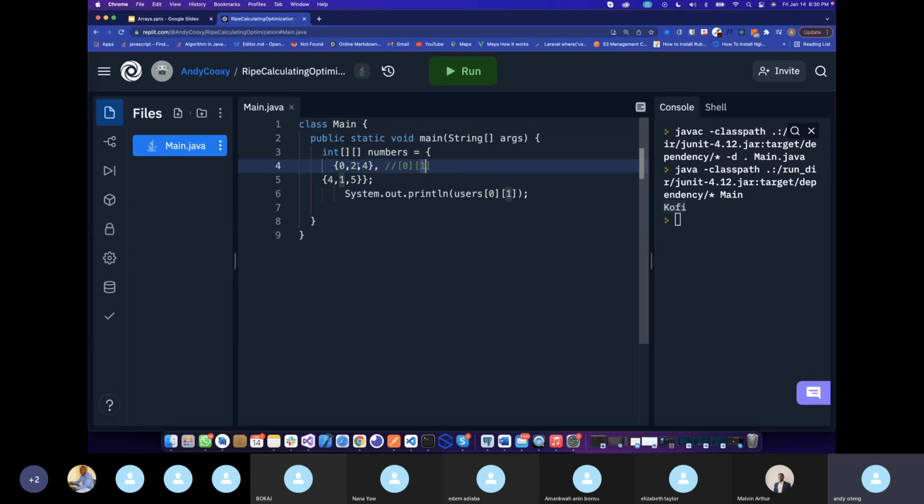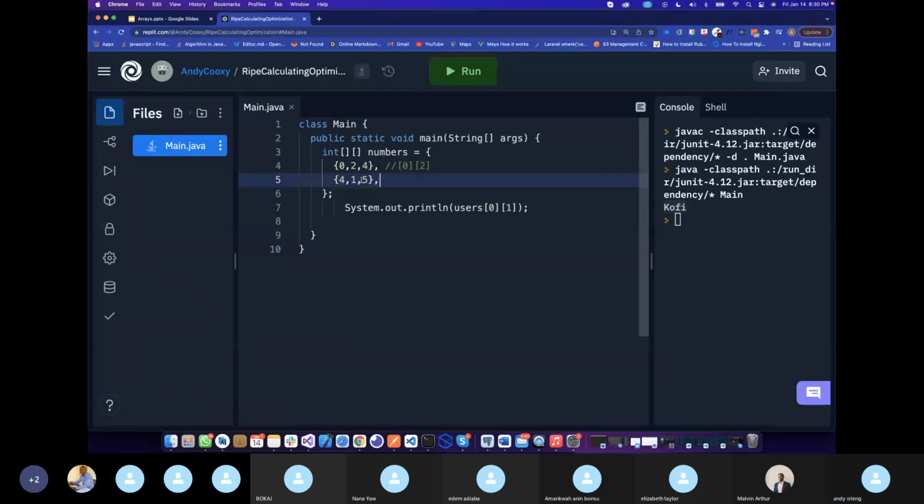This is 0, 1, 2. So index 0, 2. You understand? I don't know if someone can help me access the element 5 here before I start with the iteration. If I want to access the element 5, how will I call it to display?